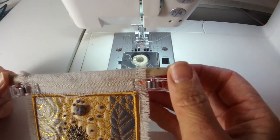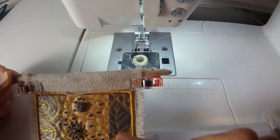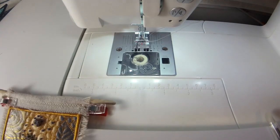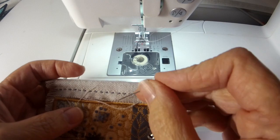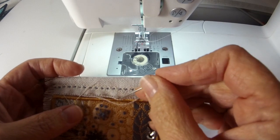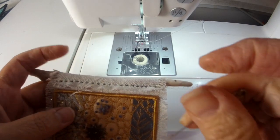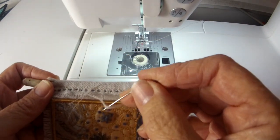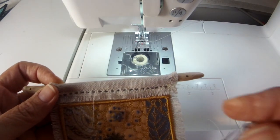And I will just do a running stitch using my embroidery floss. I'm going to use the gray like I used in the rest of this. I want that stitch to show up there. All right, I did the running stitch on there. And just so you know, I like to use the full thickness of the DMC floss. So I used all 6 strands because I do like those stitches to show up really nicely. I don't want them to disappear. I want them to be seen.